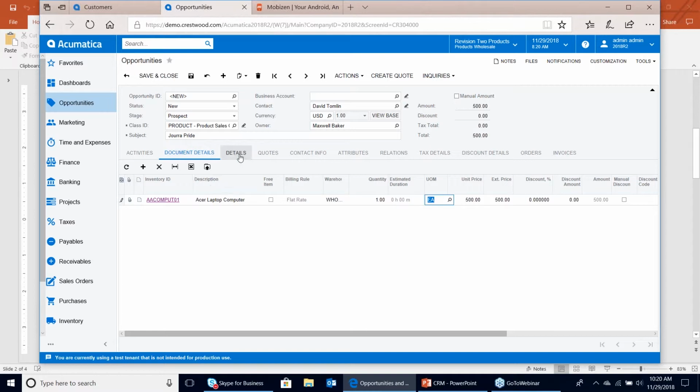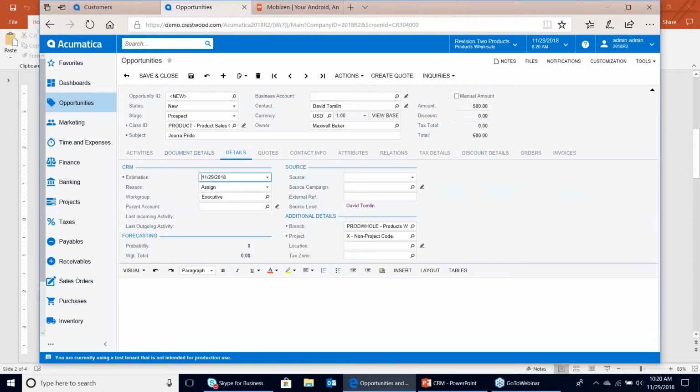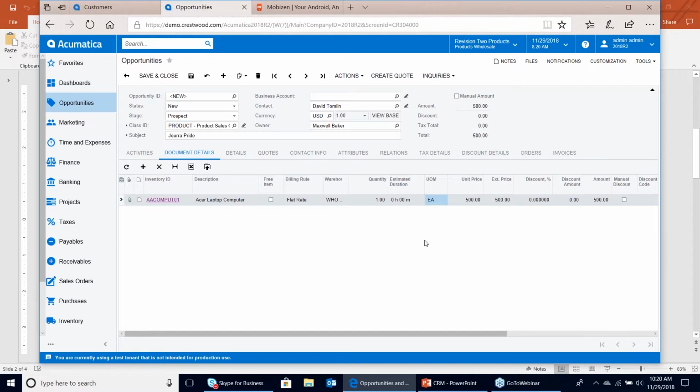I'm going to go to this details sub-tab here, and what I want to show is this value up in the header of the opportunity called stage. This is determining the probability and the weighted total. So let me come back to the document details. This opportunity is 1 laptop, so if we win this opportunity, we have a sale for $500.